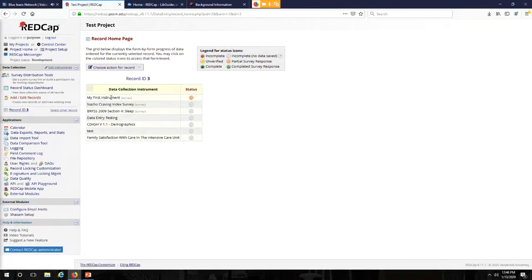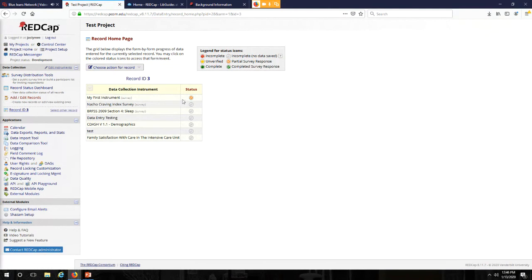And here it tells you all of our different instruments and what they've completed. So this one is unverified. And what you could do with data entry, have one person enter the data, mark it as unverified, and then a second person can go through, double check, and mark it as complete here. So that's just kind of an internal thing to make sure you're getting multiple eyes on the data.